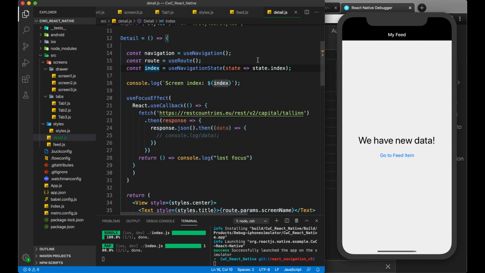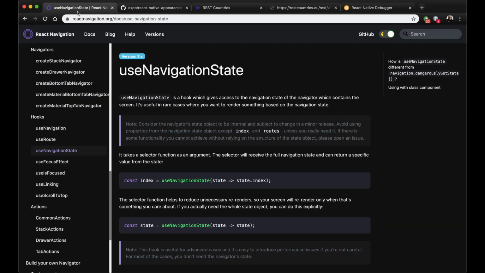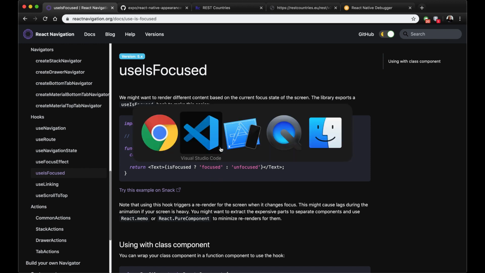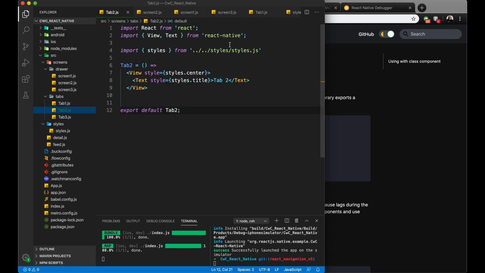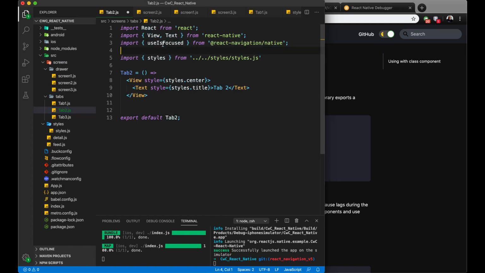Okay, so now we covered useNavigation, useRoute, useFocusEffect, and useNavigationState. Let's look at the last one that I want to cover for this video, and that is useIsFocused. This one is very easy to use. We just import useIsFocused, and then we use the hook, and that returns a Boolean. For this one, let's go to tab 2, and I'm going to import that hook.